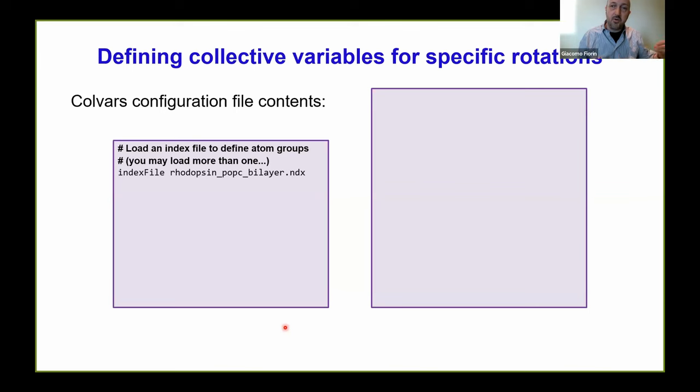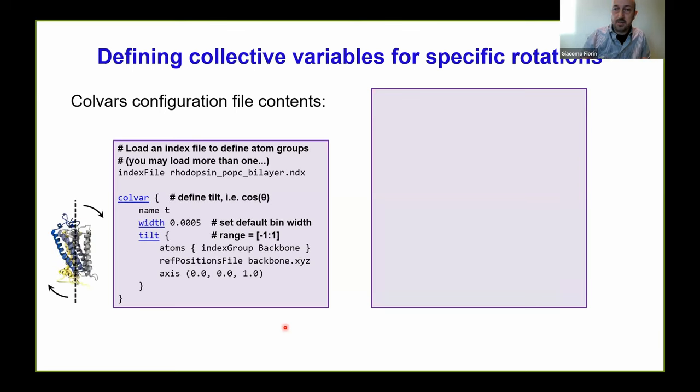We do not read the index file from mdrun. We have an internal reader, because the GROMACS index file format is useful, so we started using it long before we had an interface for GROMACS, and we kept that internal reader. So although the format is identical, it would be simpler to keep the same index file for mdrun and for Colvars. But keep in mind that this file is being read in different places. All of the format inside is equivalent, so nothing else to worry about. After having defined the atom groups, we select them and we use them to define a variable based on them.